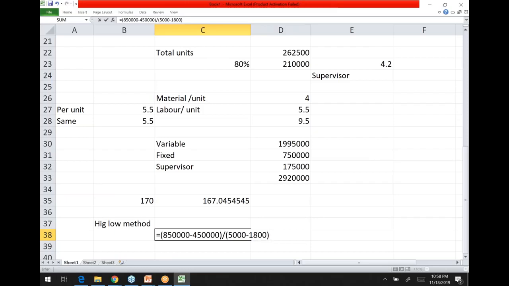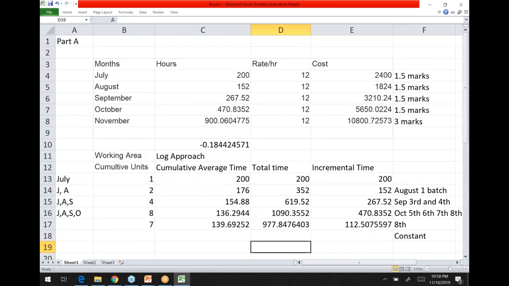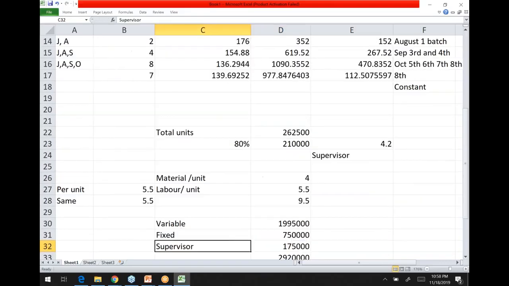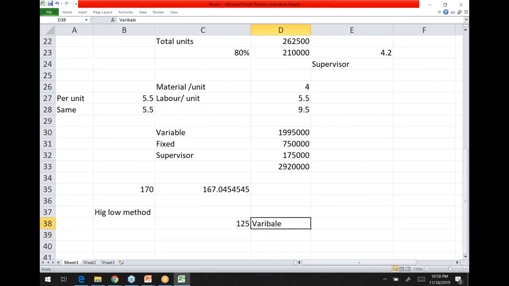So the per hour answer will be, are you getting the point, 125 per hour. So variable per hour is 125. Okay, are you getting the point?